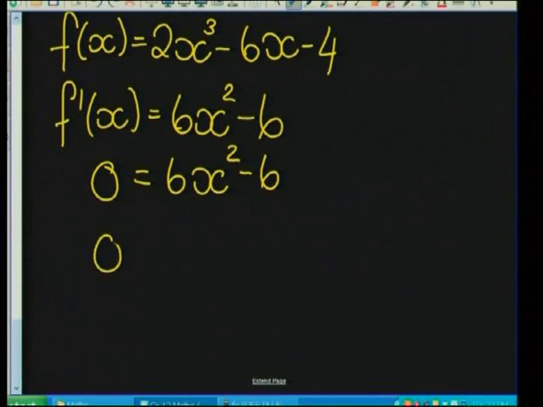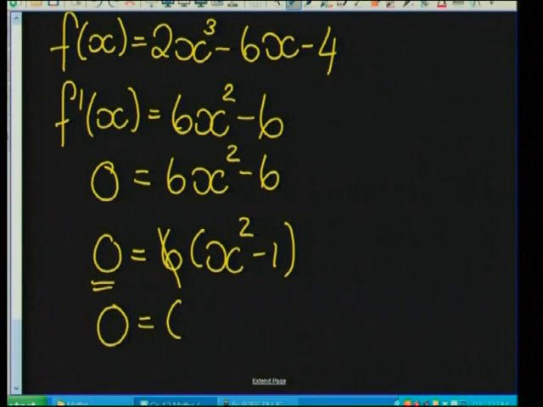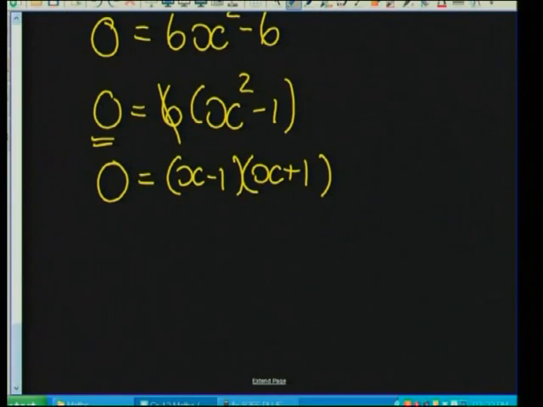Okay, so what we can now do is, once again, there's a highest common factor of 6 that's going to be able to come out. Because this side is equal to 0, your 6 falls away. And I'm going to factorize this side here. So we're sitting with an x minus 1 and an x plus 1, a difference of 2 squares. Therefore, I'm getting two values for x here. I'm getting x is equal to 1, and I'm getting x is equal to negative 1.